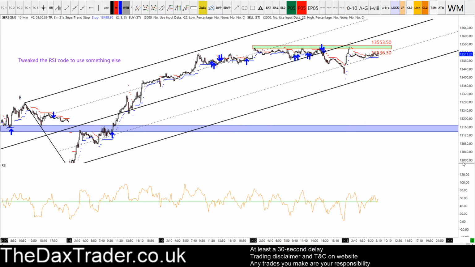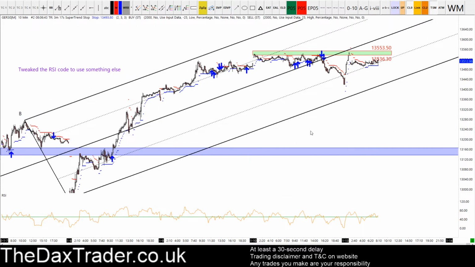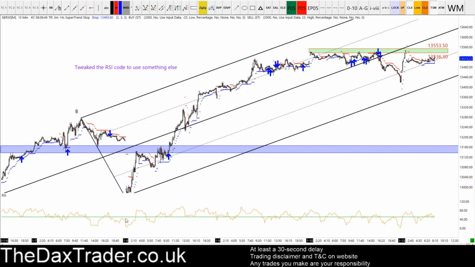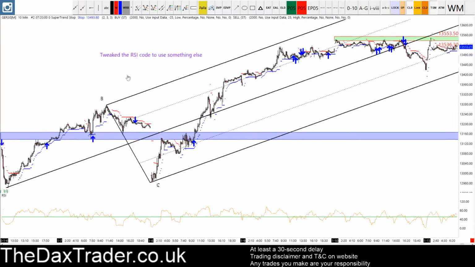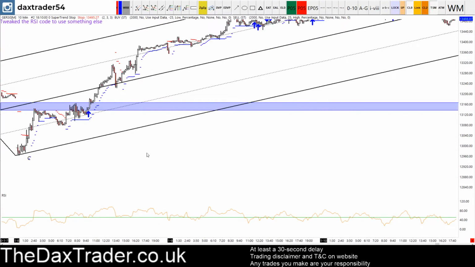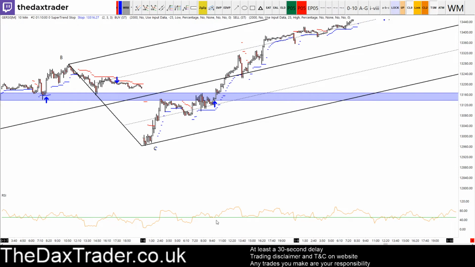All right. Let me talk you through the idea that I had on this, which was pretty simple in that we want to look for situations where price was underneath the 50 and is now above the 50. That would be a bullish signal. And where price was above the 50 and is now below the 50, that would be a bearish signal. But in order to be bullish or bearish, price has to be above or below the super trend stop. So what I mean by that is, for a bullish signal on RSI, we need price to be above the super trend. All right, so if price is above the super trend and we get a situation where RSI was below 50 and is now above, then that would be the signal.